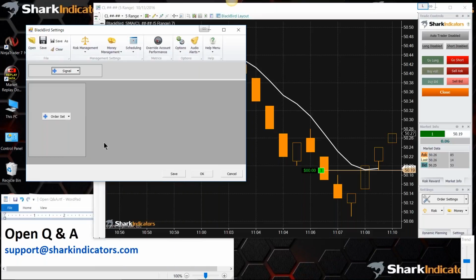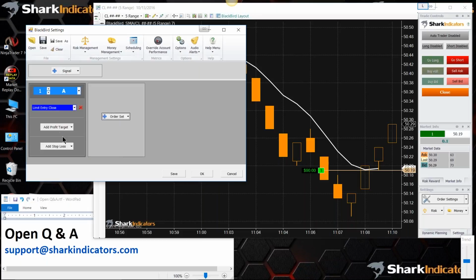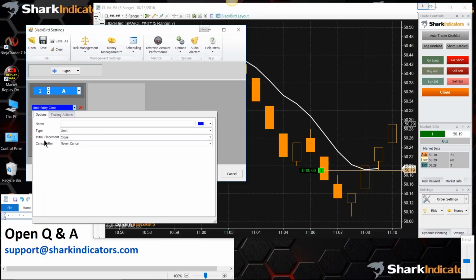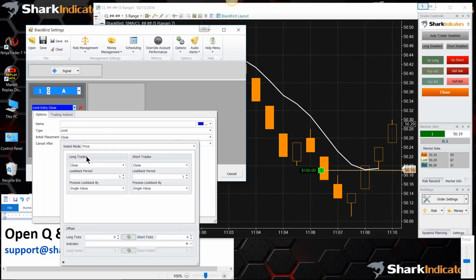Well, actually, to make it simpler, let's just cancel the whole thing. Let's just go back to a limit entry and go in here. For my initial placement, I just add a few ticks, like 10, to my offset. So it'll take the closing price of the previous bar minus 10 ticks. So who knows, if you're trading minute bars, using the closing price may not be such a good idea.